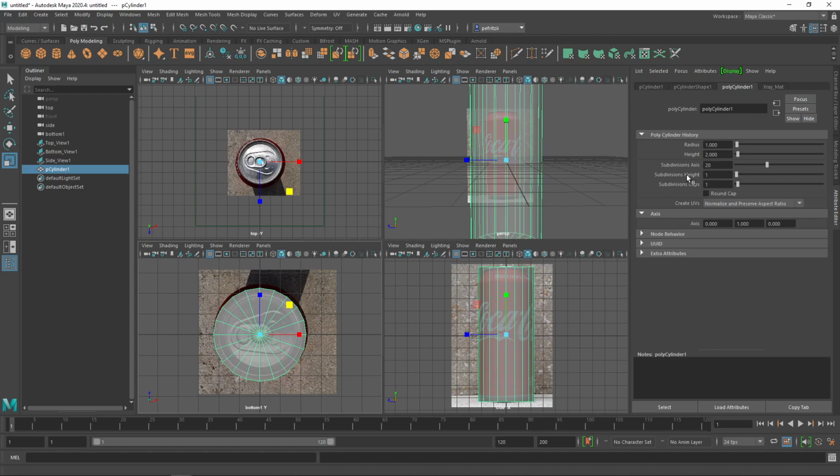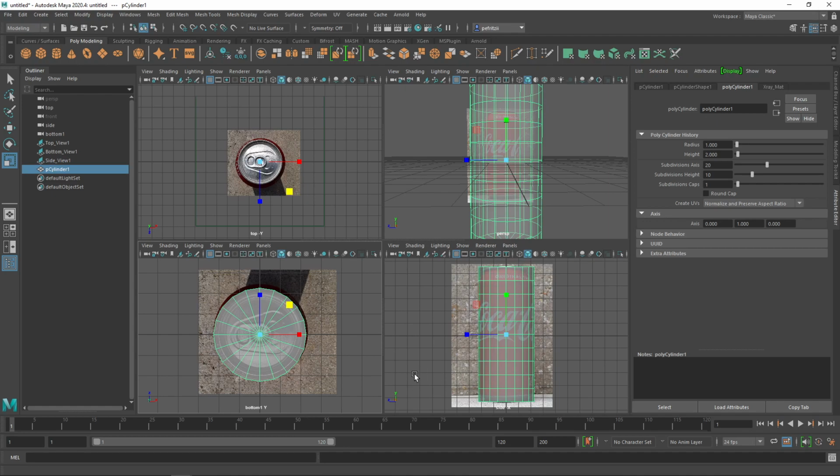Now the other thing I want to do is put in some subdivisions for the height. And if I put in 10, that gives me quite a few subdivisions to work with here on the diameter of my can, and I'm going to put in a few edge loops as well, so those will add some additional subdivisions basically. So I am going to leave it at these numbers right here, 20 and 10. These are a lot different than what I had before, but that's okay. We'll get started with that.